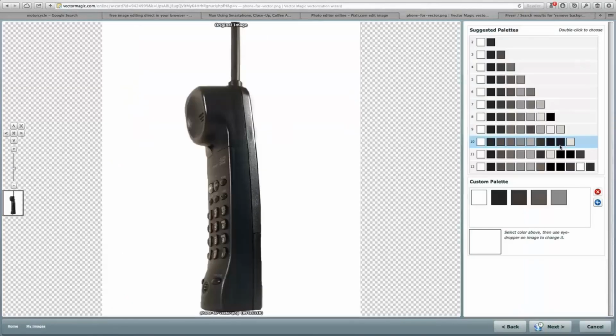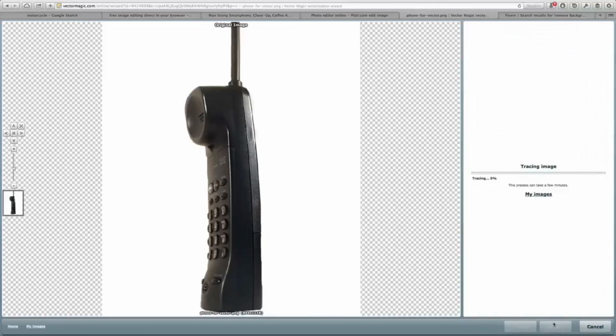And so what we're going to do is custom colors, and it gives you a palette here of different colors that it will use. So you can have 2 colors, black and white, which is the absolute minimum. And then, of course, if you want to make it a single color, then you can remove the white or the black or whatever it may be. If we do that, it just gives us a simple outline of the image. It essentially creates a black silhouette of a phone. So we'll see what that looks like.